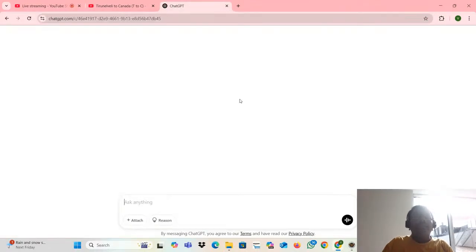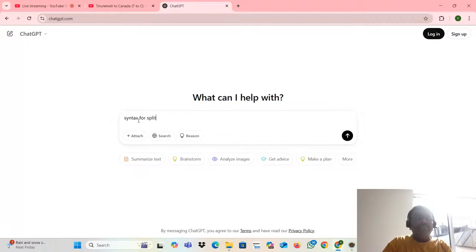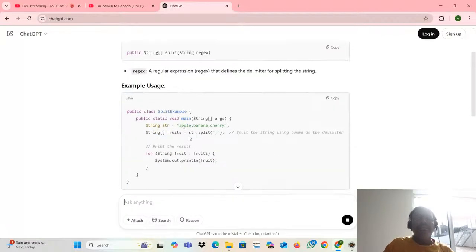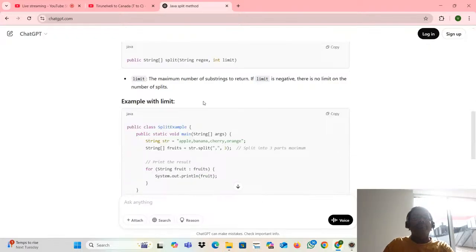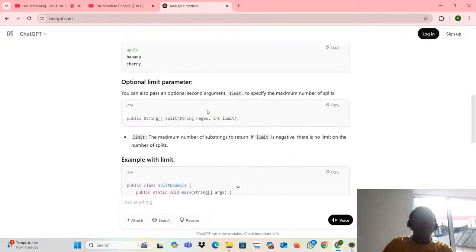Ask for the syntax of the split method in Java and it will give it easily with an example, along with an explanation.